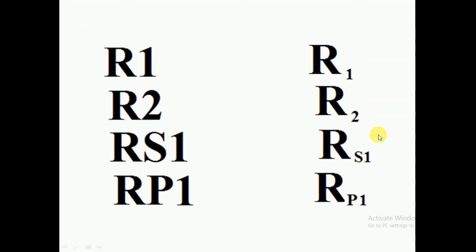While solving I'll be writing R1, R2 to denote the different resistors. So when I say R1, you'll be writing it this way, R with a small subscript 1, not this R1 R2. So whenever I say R1, R2, or R series 1, R parallel 1, we'll be writing it this way, not that way. Now let's simplify the circuit.